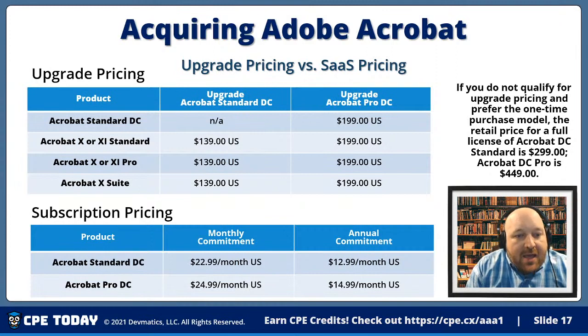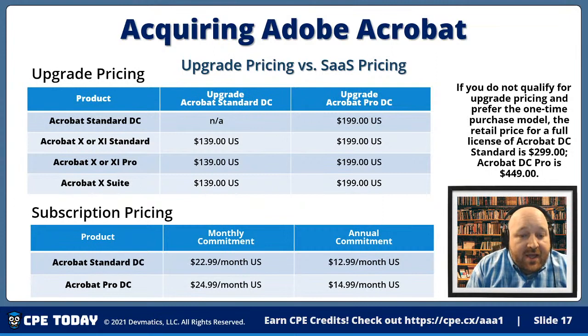Now, if you buy it, if you already have a copy of Acrobat versus if you're getting it all brand new, they have preferential pricing, for example, for existing owners of the Acrobat suite, where you can upgrade for a pretty reasonable price. And if you don't have it, you can buy it anywhere from about $300 to $450.